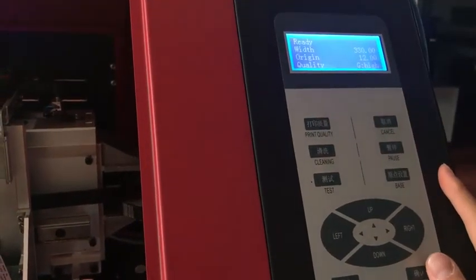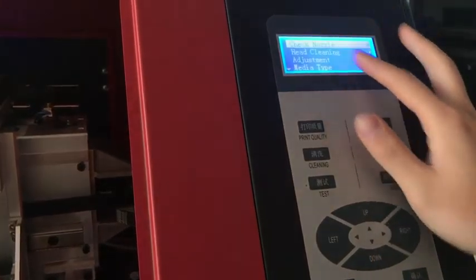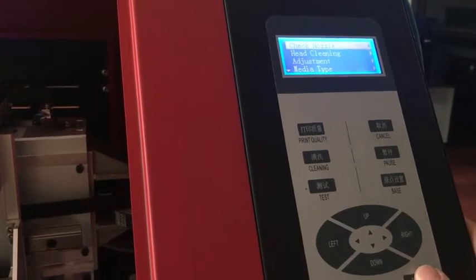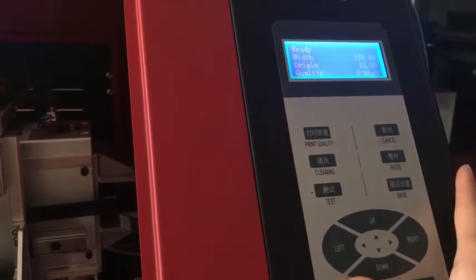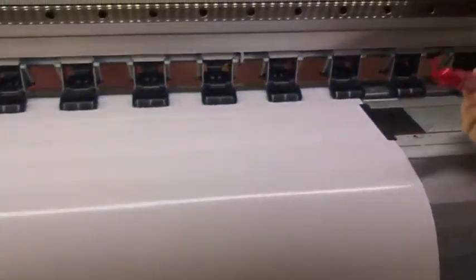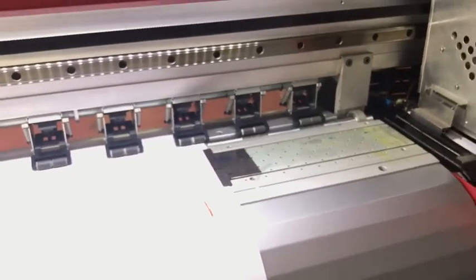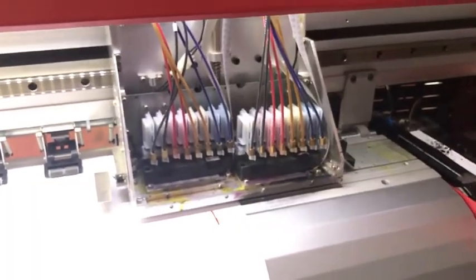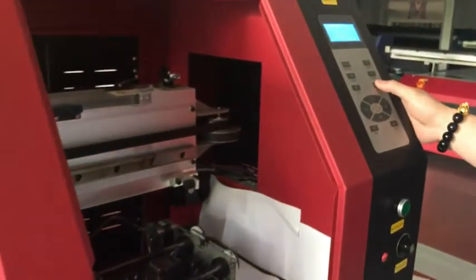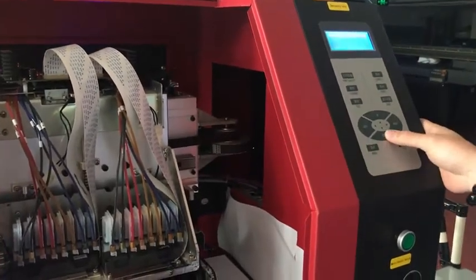Now it's back to the menu. Press menu again. First step, do another check: check the nozzle status first, and BSD3. First, you need to set the origin start. If you want to start printing here, you measure the distance from here to here. Or you can move the carriage here and press space on the control panel. The origin will be changed. And check nozzle BSD3.